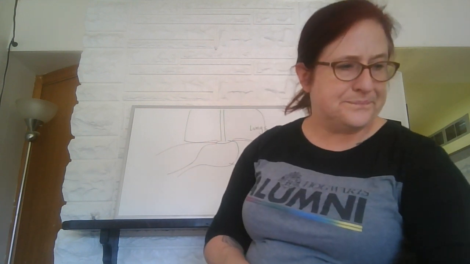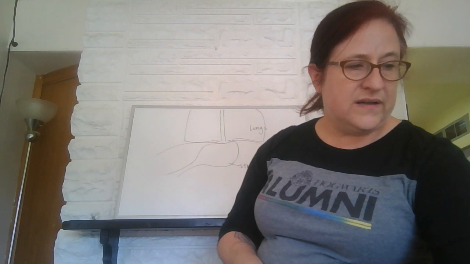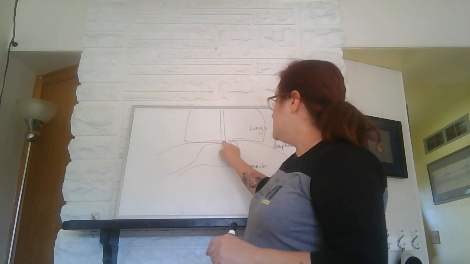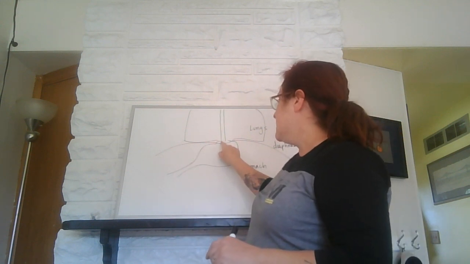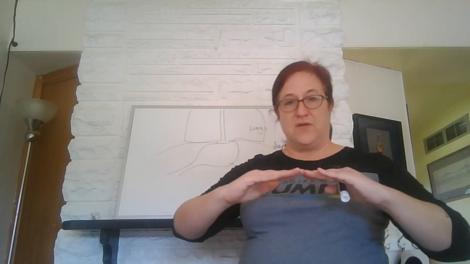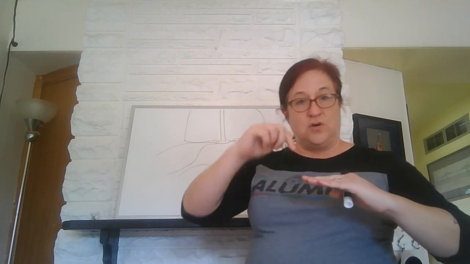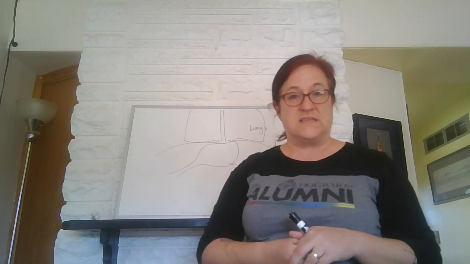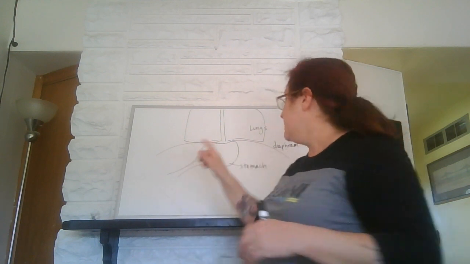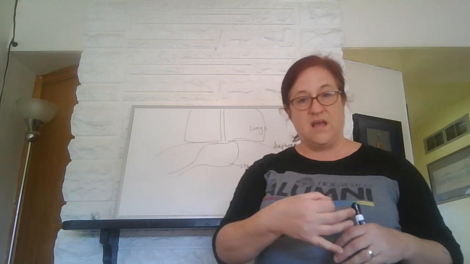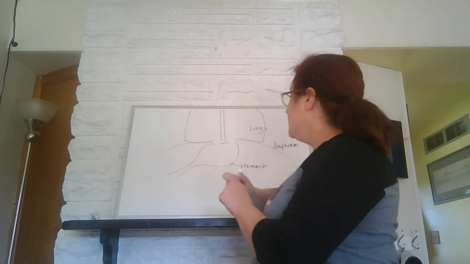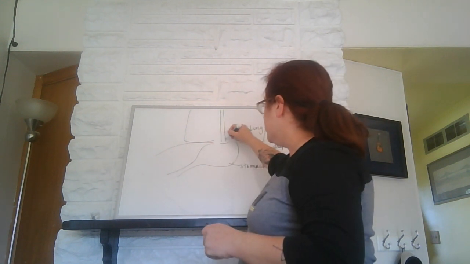A hiatal hernia is a sliding movement between the esophagus, stomach, and diaphragm. The diaphragm has a natural weakness in it. There's a hole in the middle of the diaphragm, and so the esophagus can go through the diaphragm. We obviously needed that, otherwise the esophagus won't get down into the stomach. However, that area could get enlarged, and if that occurs, then it's possible that this opening in the diaphragm gets a little bit bigger than usual.